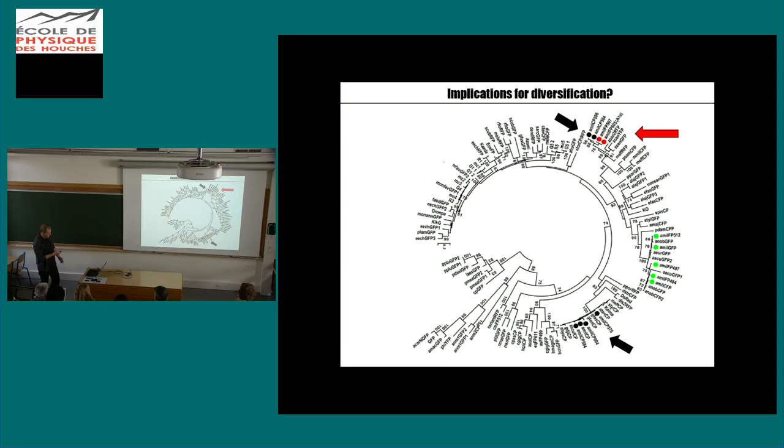So, and when we look where we find them, they group very close together to the red fluorescent protein from Acropora millipora. So they are essentially identical. So they are very newly evolved chromoproteins. However, we know that Acropora millipora has a lot of other chromoproteins, which are photoprotective, which are in some morphs expressed at very high levels, and these are sitting here.